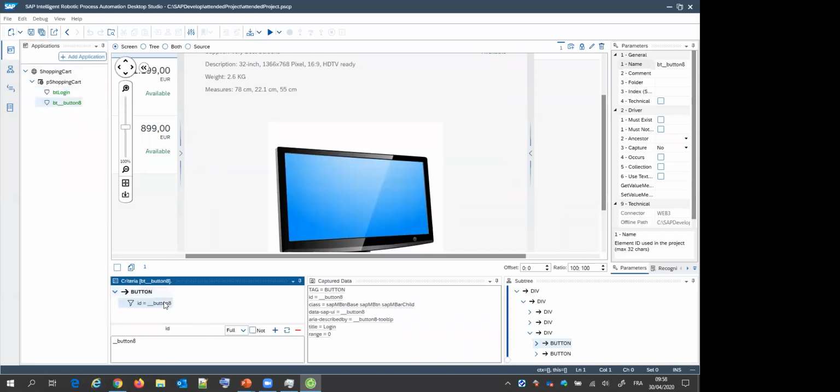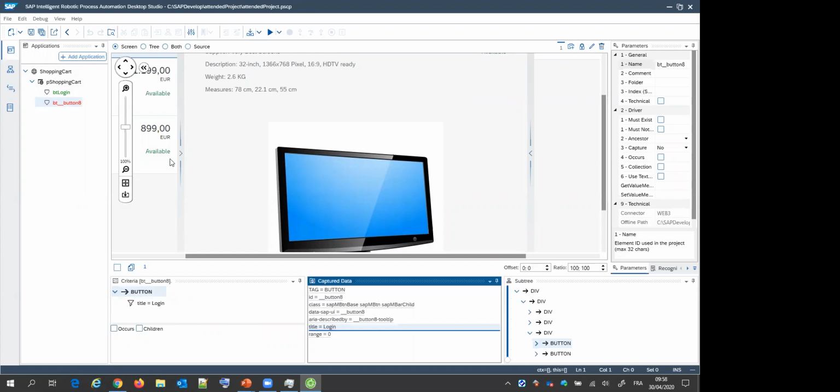Okay, let's try something else than the ID. The title is not enough.